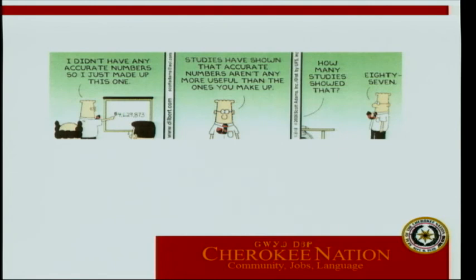And lastly, I want to share this with you. This is one of my favorite cartoons, where Dilbert says, I don't have any accurate numbers, so I just made this one up. And studies have shown that accurate numbers aren't any more useful than ones you make up. And the guy asked, well, how many studies show that? And the answer is 87. So, if you ask me a question and I tell you the answer is 87, is that an accurate number or is that one I made up? It's probably one I made up. But we'll try to find out a real answer for you later. Call me on it and say, hey, that's 87. You said this. And we'll get you the best answers we can.